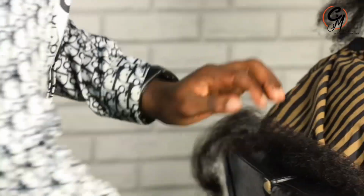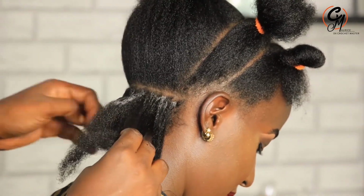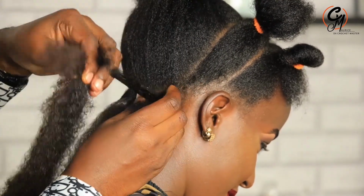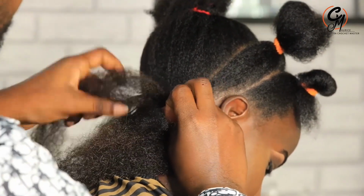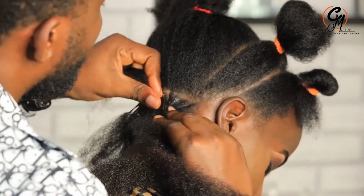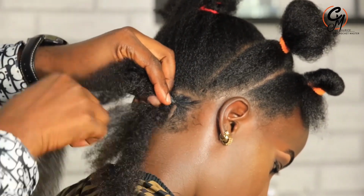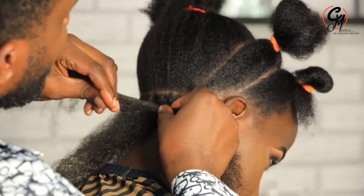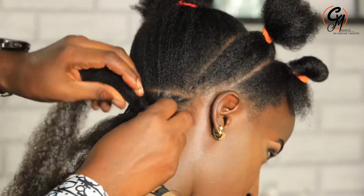I've told you that you can use the Mali Kinky, so you just have to press it here, and then I part this into 3 portions. This is the way I want you to see, very carefully. Then I just have to roll it this way, and I start plaiting just like this. You know, I always love my things to be as gentle as possible. I don't want people to fear doing kinky, thinking that it is painful, but for me, I take it to be the best hair extension that I always use, and it doesn't give me a hard time.